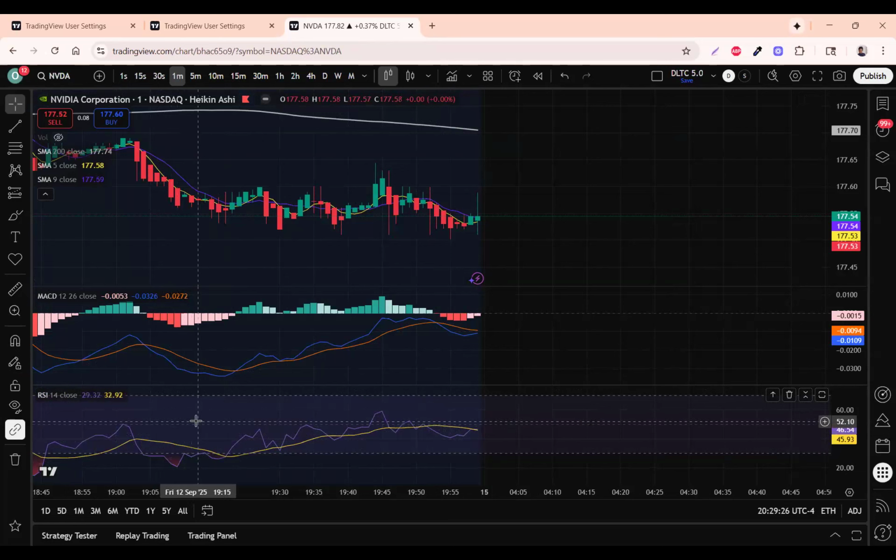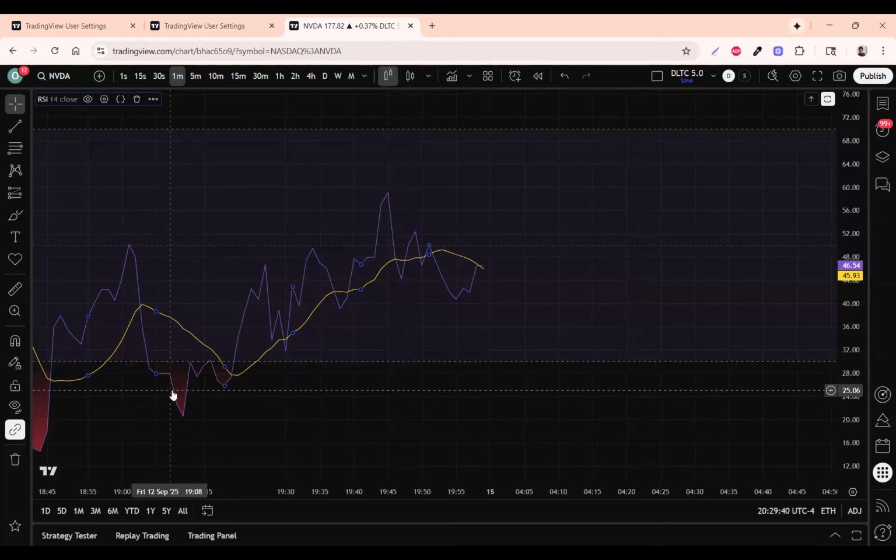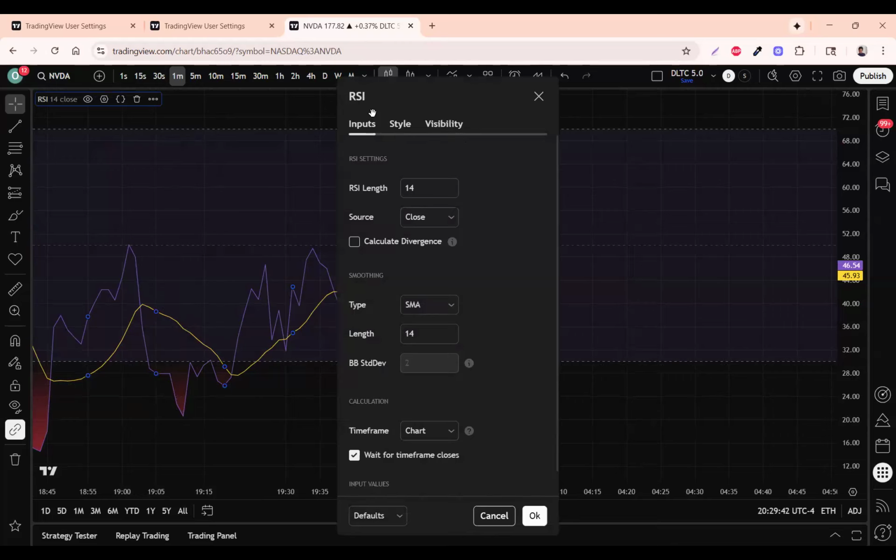You don't need this yellow line, okay? If you don't want this yellow line, which we will not use, here are the settings for the RSI. I'm going to double tap the settings on the phone and on the computer. RSI length 14, that's the length. The source is close.